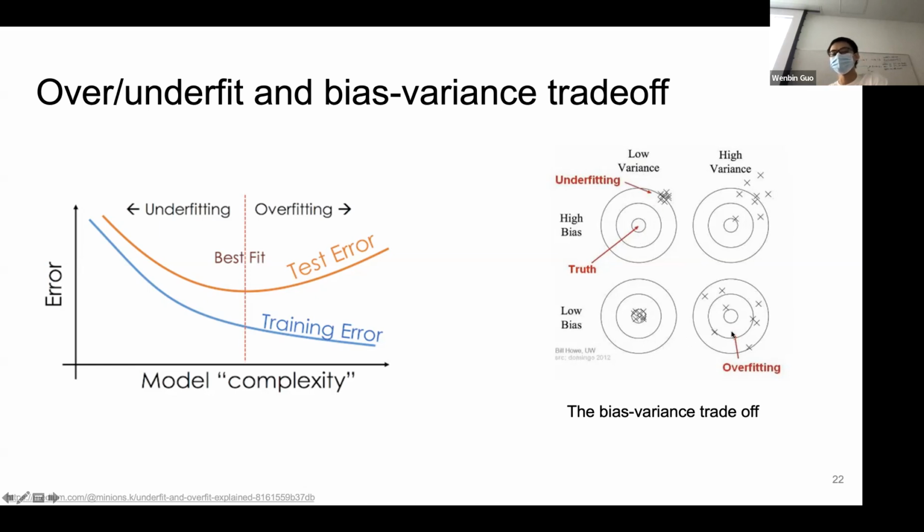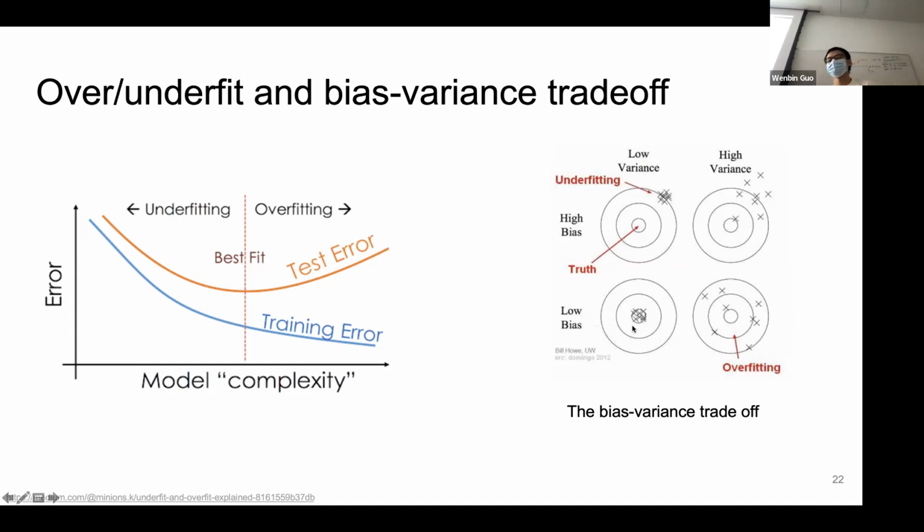And for overfitting, it has a low bias but a high variance. Low bias means when you train on your training data, the model generates results as accurate as possible. But when you have new data, for example the testing data, it cannot perform well. In this case, it's called high variance. So it's overfit.